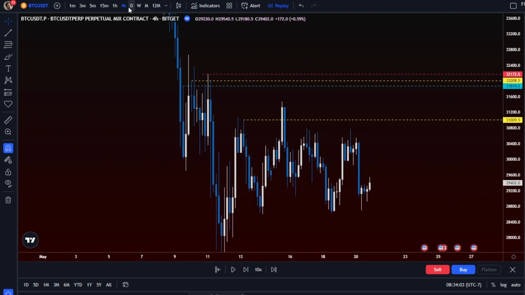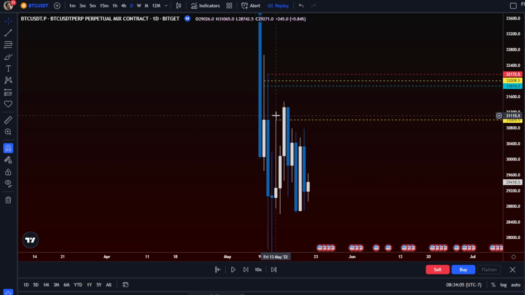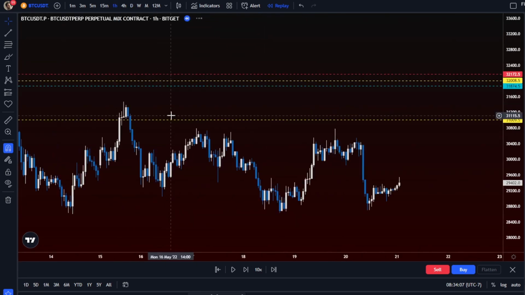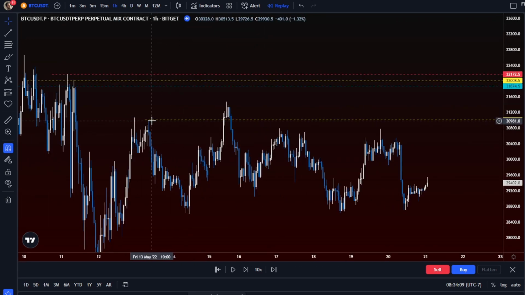You got a 4 hour here. Let's see what happens below here. So you don't have any origins there. Do you have anything here on the hourly? You will have hourly is broken. So you don't have the hourly here. So all those are broken. So this will always be the 4.